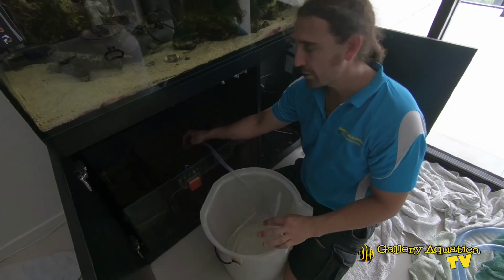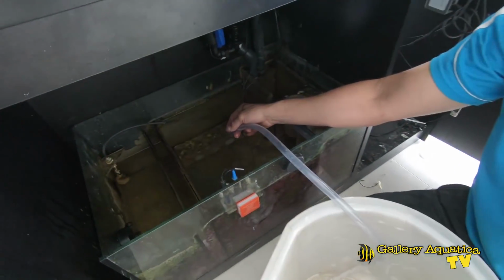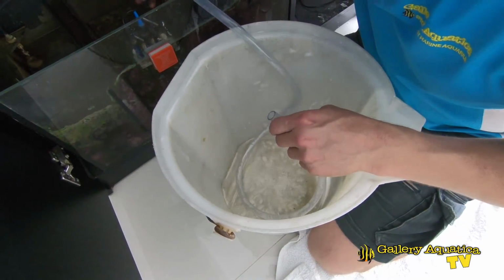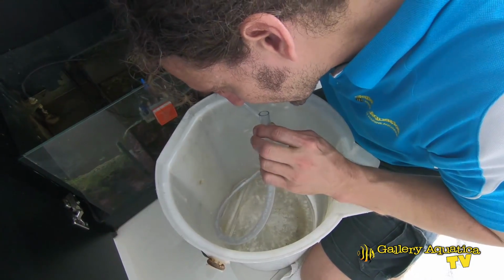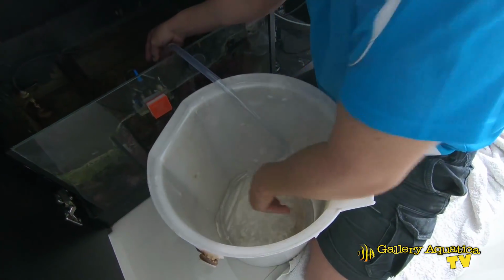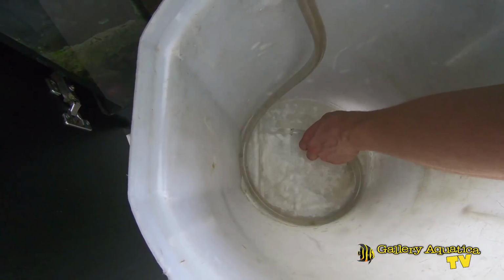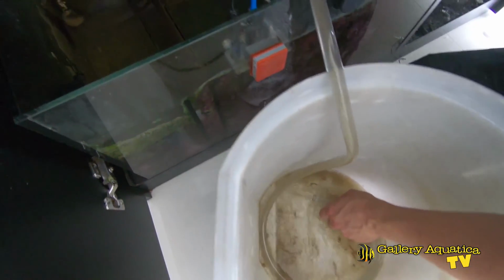Alright, so starting a siphon, low down, I put the hose obviously into the sump. I make sure that part of the hose is low in the bucket so that I can, with a very quick, short, sharp suck, get the water flowing into the bucket. Alright, so that's working. And now with the detritus. So this is water that we're going to discard. As you saw downstairs, we have heaps of extra water, so it won't hurt for us to throw a bit out. There's a frag rack in here.